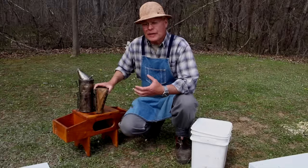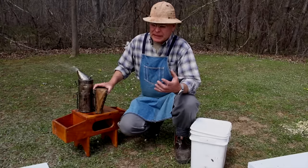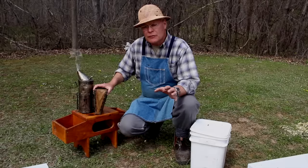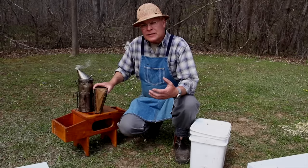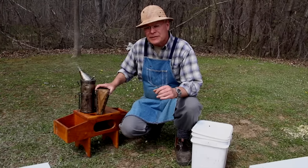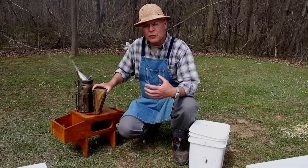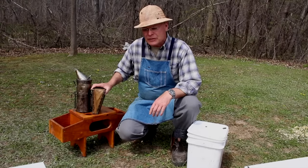Think about working with bees — how to open up a colony, how to inspect the colony, go through it, remove the frames, and do everything in a way that keeps the bees nice and calm and protects the queen. We always need to be thinking about the queen when we're opening a hive to ensure that we don't damage her with our manipulations.